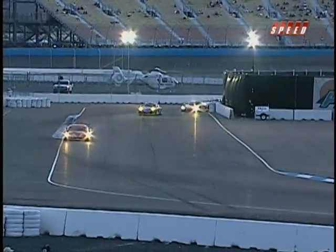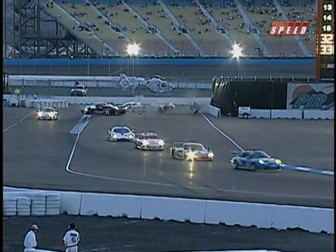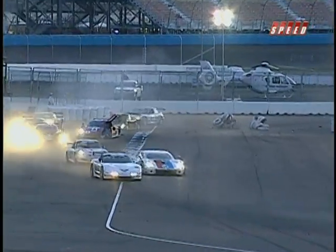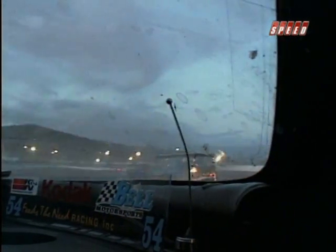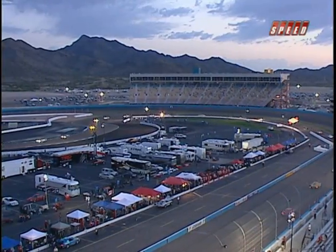That's what it was like coming through the crash zone if you were Darren Law. Watch here, watch the inside up by the tire wall, right there. I think that Porsche might have got into the side of Milka and turned her right directly into the tire wall, which is the apex wall. I don't know that they hit, but I suspect they did on the right side of her car. On board with Terry Borcella. Those onboard shots, very graphic, just showing you how hectic it is out there.